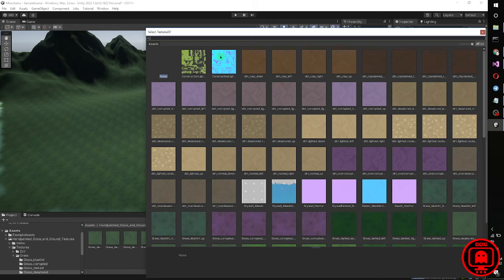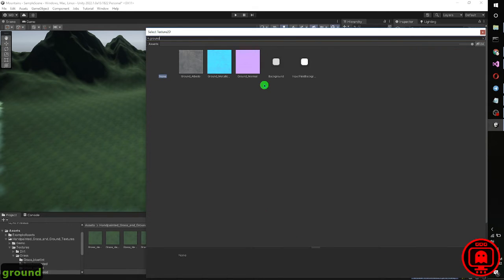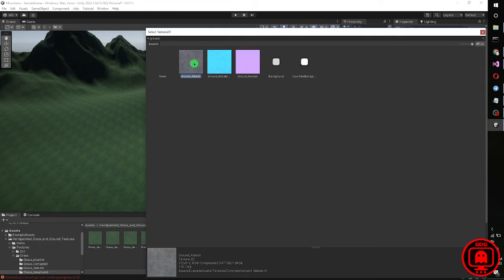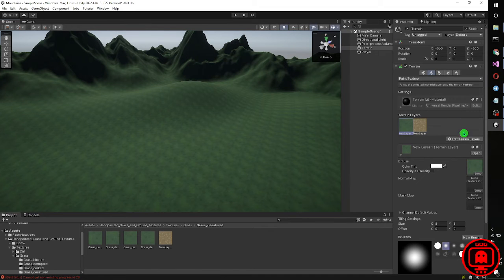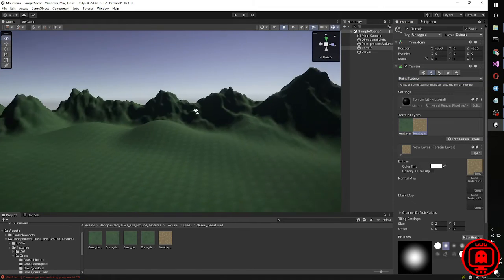Create a layer. Now that's going to let me select a texture. Okay, searching for ground. Ground albedo. Let's see if we've got a rock. I think we do. Dirt desaturated rocks. See what that looks like. Double click on that. Okay, we've got our new layer.